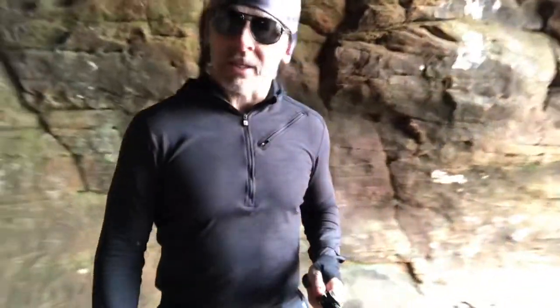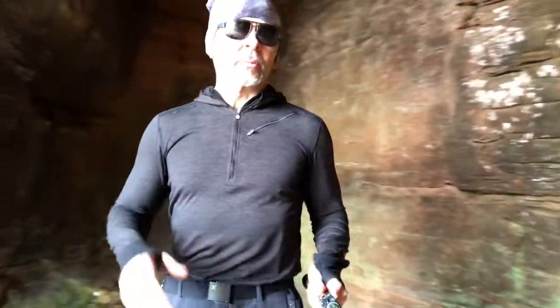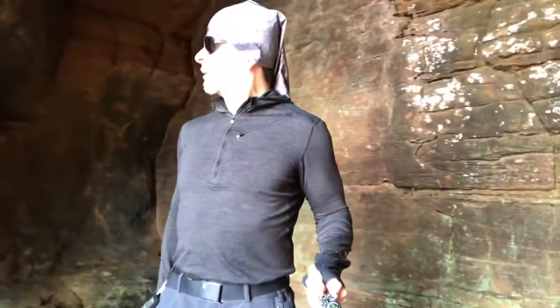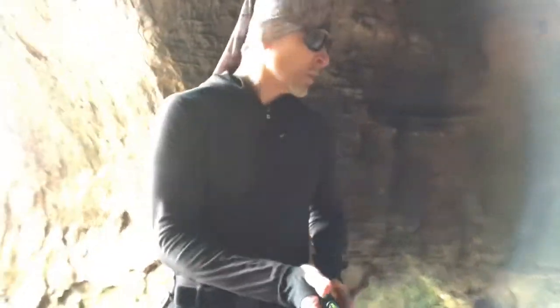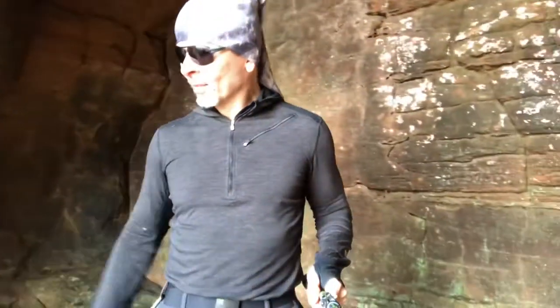The caves are in remarkably good shape. I was afraid that by the time I got to come up here and experience this, that they were going to be just full of graffiti, and they're not. They're in a good natural state. There are some issues, a couple things, with the fires and whatnot, but that's not natural. But I think it's kind of nice.